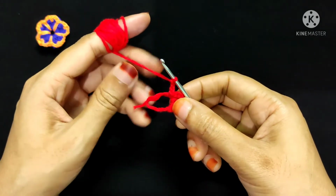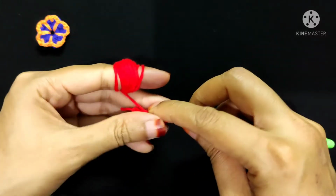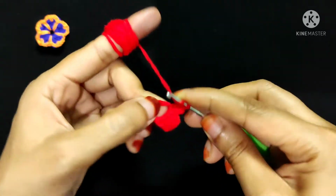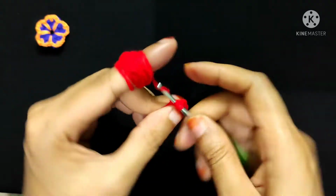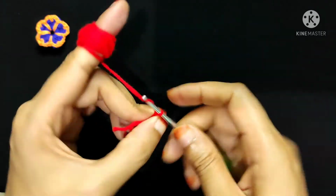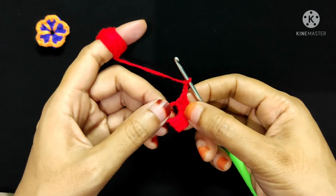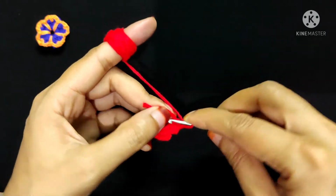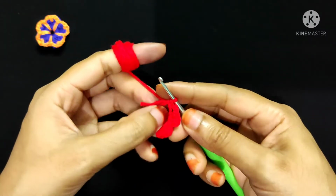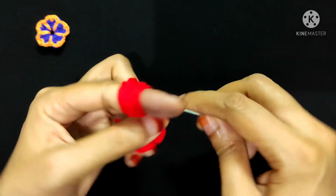3 chain stitch. Now 2 double crochet into this magic ring. One double crochet and 2 double crochet. Now chain 3, 1, 2 and 3. 3 chain stitch. Now I will make one single crochet into this magic ring. Single crochet is done. Now chain 3 again, 1, 2 and 3.